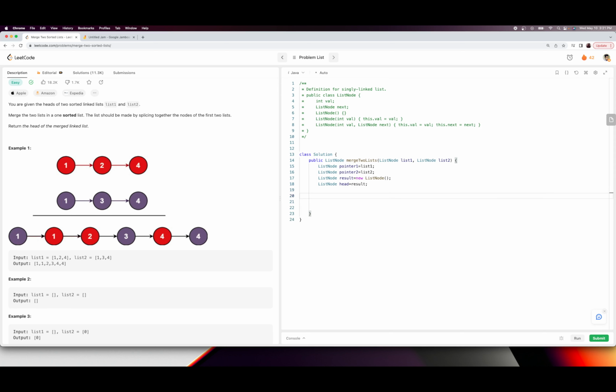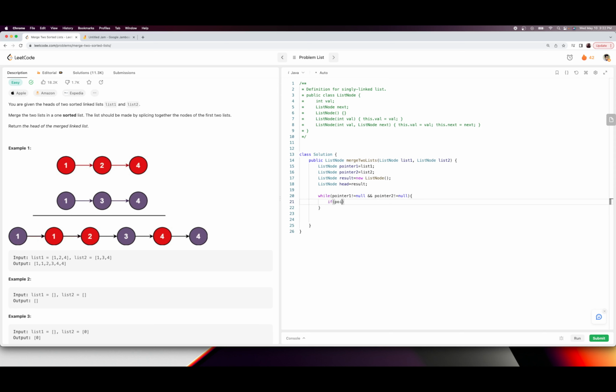Now as we said before, we have to start a while loop, okay? And in the while loop we say while pointer1 is not equal to null and pointer2 is not equal to null, okay?